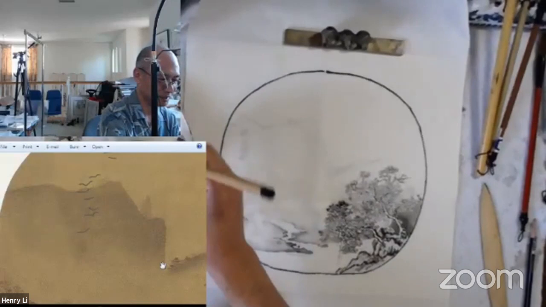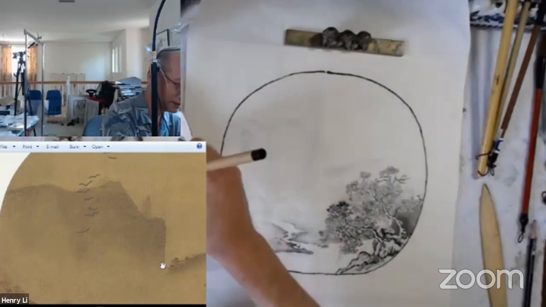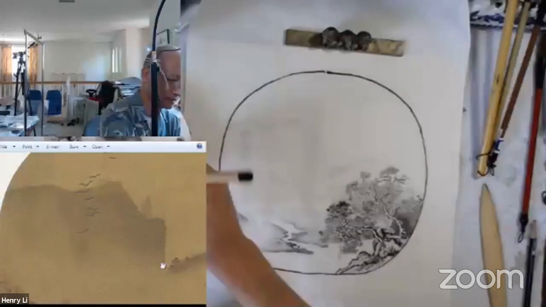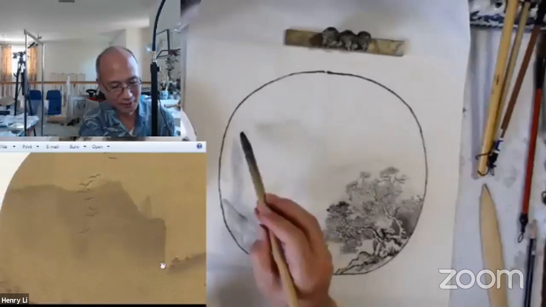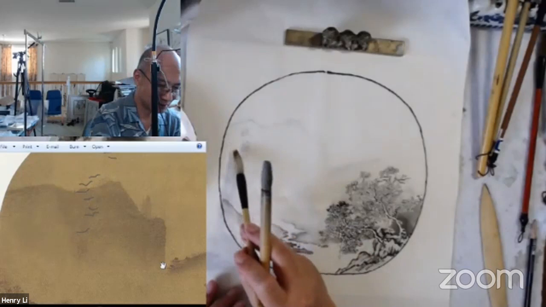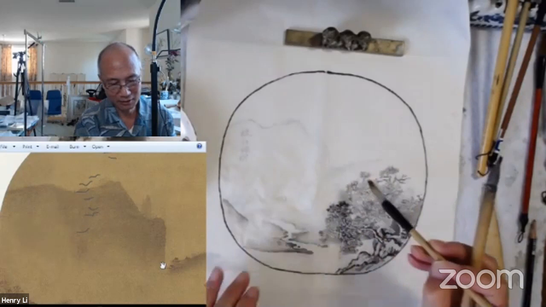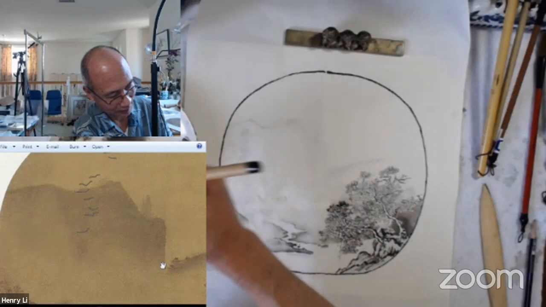It's not going to bleed too much. Actually, it doesn't matter on this size paper. I just resituated the overnight ink with a little indigo, it adds some distance to it. Okay, so just one stroke. I think last time I showed you how to do this. Just add some water down there and start from the darkest part. Okay, let's just see if I can do it in one move.